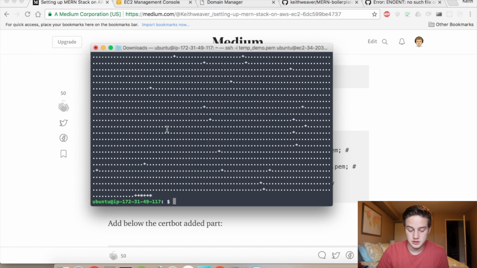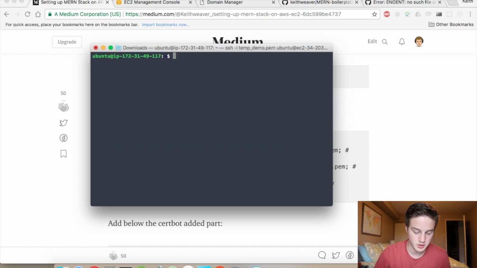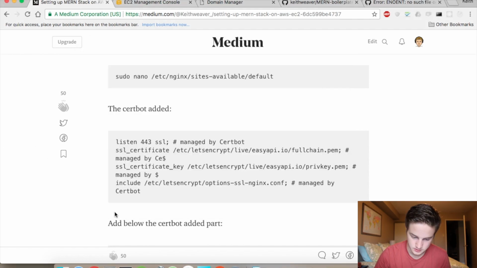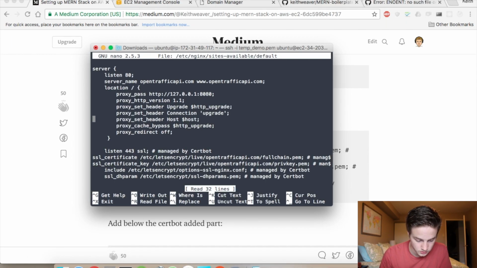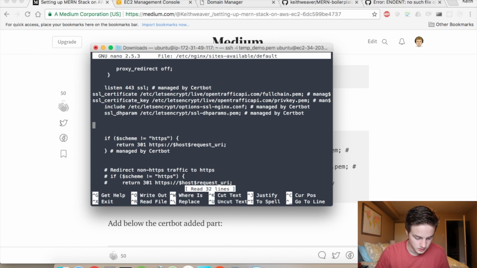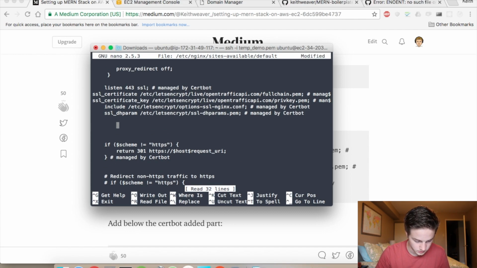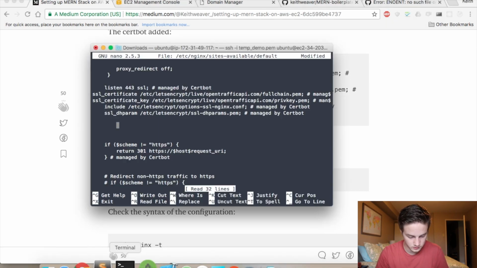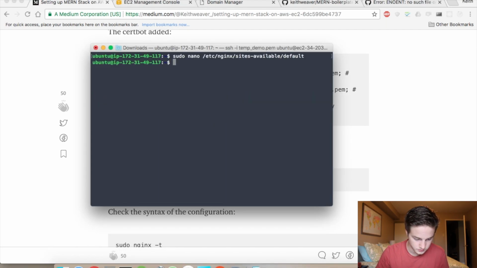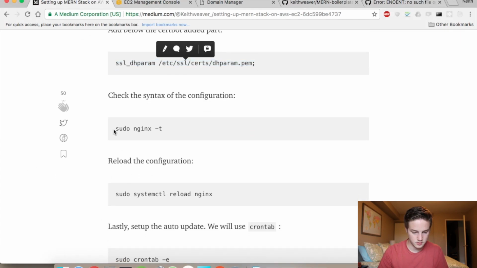Okay, so mine's complete now. You just pause the video if yours isn't, and then do a sudo. And we're going to jump back into our file for Nginx, our configuration file. All these things were added by the certbot, and the only line we have to add is this one right here, which essentially points to that extra layer of SSL. And hit save, and we're going to verify the syntax of our code.